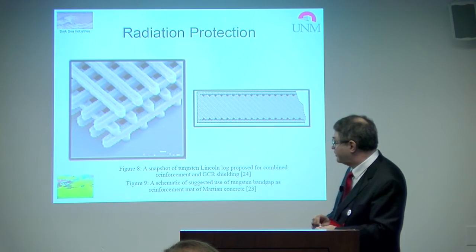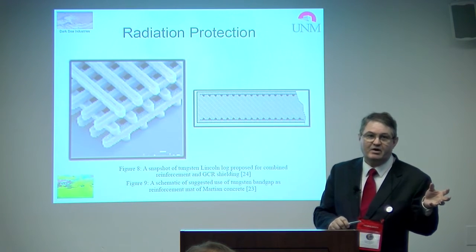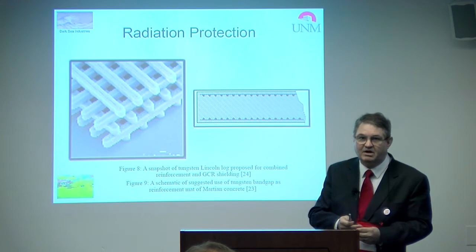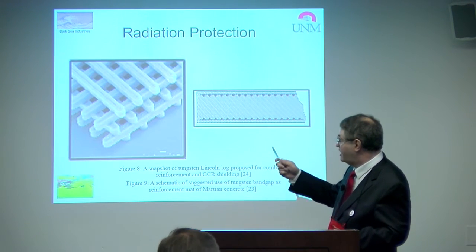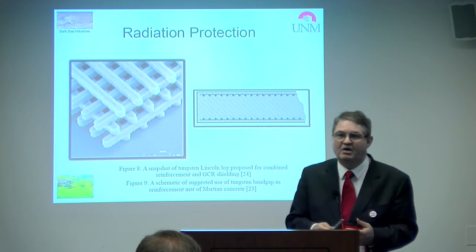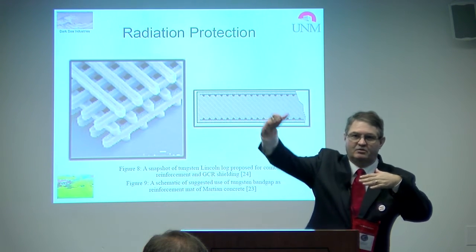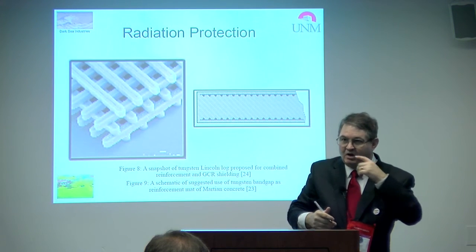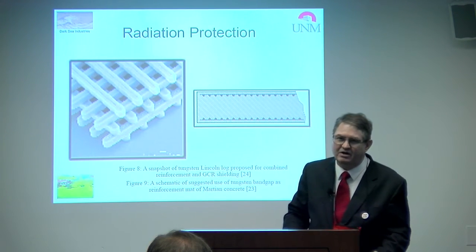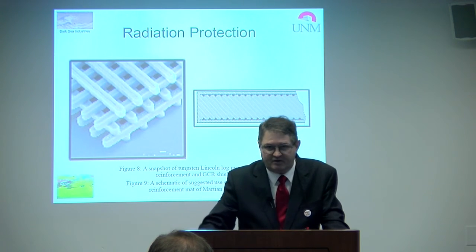One of the things that we've done is we've taken a type of technology that was designed to reflect radar and infrared and so forth for military purposes, and we scaled it down due to the new capabilities that are available to be able to make a radiation reflective technology, what we call a GCR mirror, Galactic Cosmic Radiation Mirror, which allows you to tune things to the actual wavelengths that are involved, and when the wave comes in, it gets bounced back out. So we use this in the Martian concrete. Tungsten's not the right material. You get better results with higher atomic weight elements, but for the purposes of this presentation, it will do.